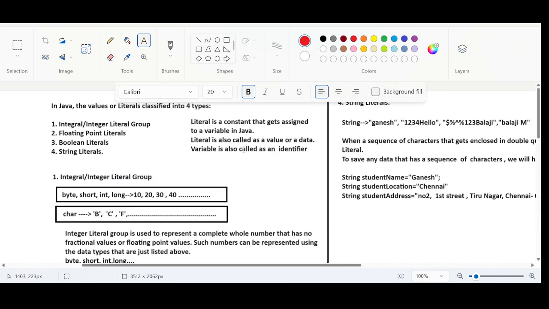That's it. As simple as that. We can conclude that these are the Java literals that you can come across in Java. These are the only literals that you can come across in Java.